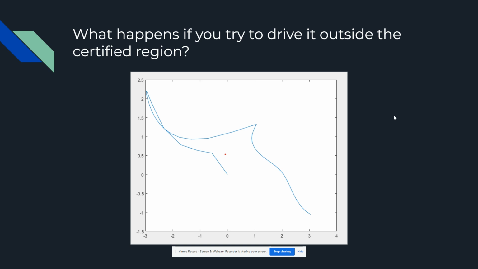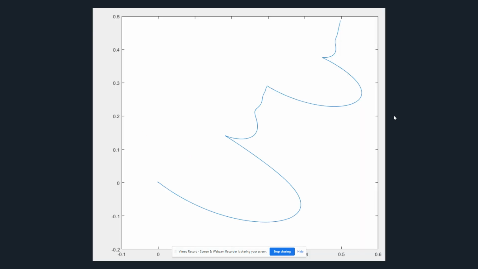Next, I wanted to demonstrate what happens if you try and drive the system outside of its bounding box. And this is what happens if you try and drive a derivative that's too high. The controller goes crazy and starts trying to drive the system to infinity. And what's interesting is this instability is coming from the controller. The system natively is stable at 0 without input. So it's the controller causing this instability.